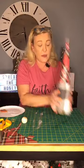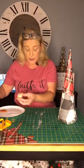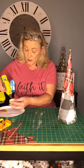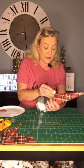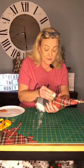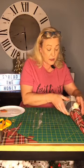So all the stuff. Okay, so there's his little brim. Okay, and now we're going to put his little nose. So real easy. It's, again, just a cone. Every time I see a cone, I think of a gnome. It's his front. We're going to put that down. And then we're going to make him look all cute. But I said, super easy. So while that's drying, okay, so we got that drying.